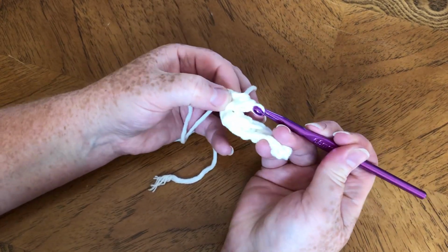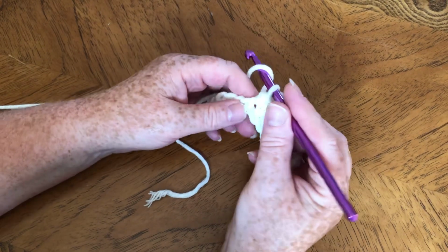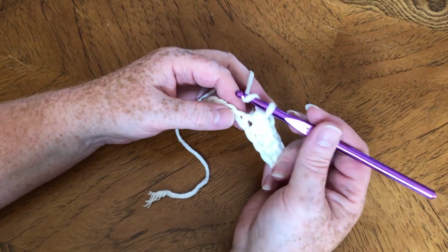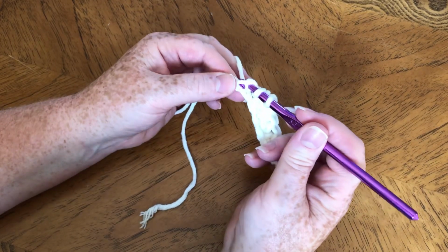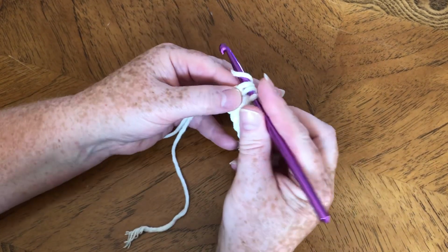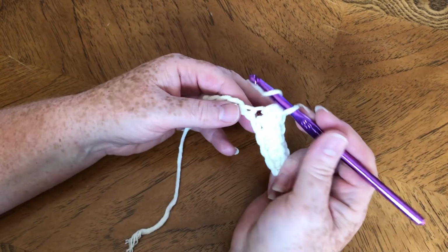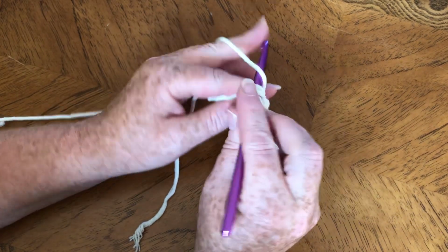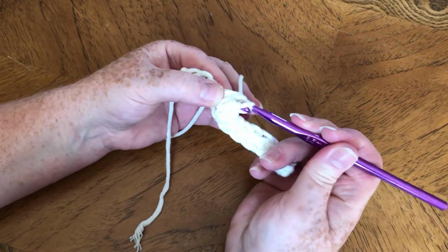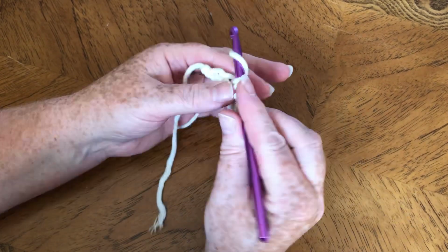And that's the half treble, and I really like the half treble. I make quite a lot of hats in the half treble stitch. So yarn over into the next stitch, yarn over, pull through, yarn over, pull through all 3, yarn over into the next stitch, yarn over, pull through, yarn over, pull through all 3, and we just carry on until we get to the end of that.